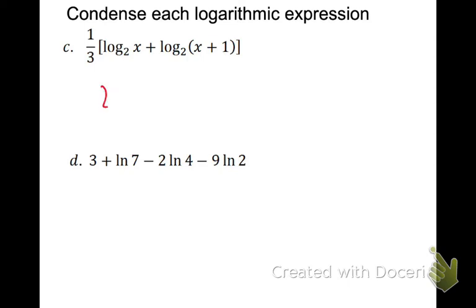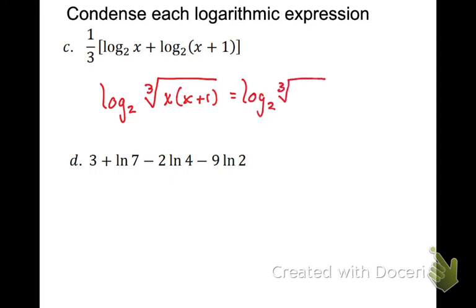It's going to be the log base 2. Oh my gosh, I did it again. I make an O and then I make it a G. The log base 2 of the cube root of what? x times x plus 1. And you could even go as far as say log base 2 of the cube root of x squared plus x. Because that one's easy to do, right? You're not cubing anything, you're just distributing it in.